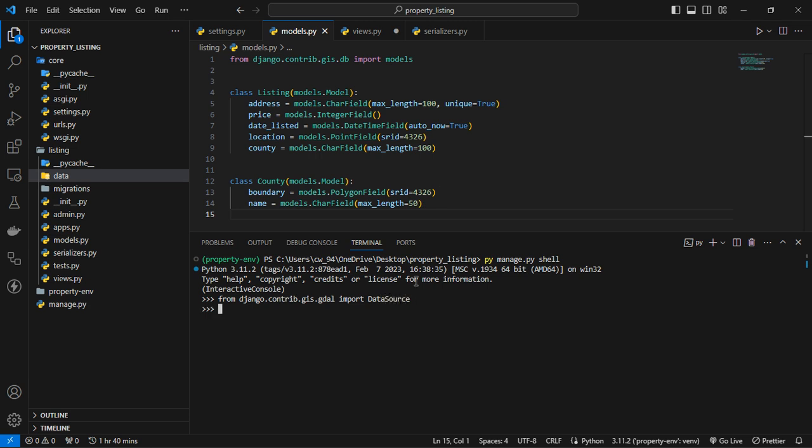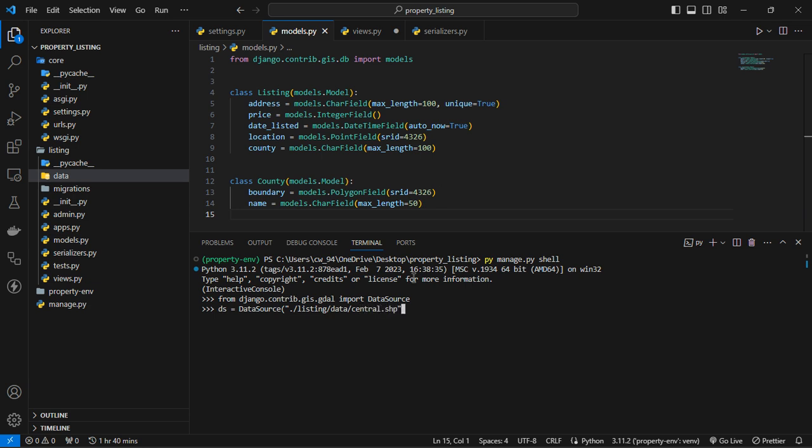So then we can have the data source equal to, we can call that data source, and listing them to data, central.shp.